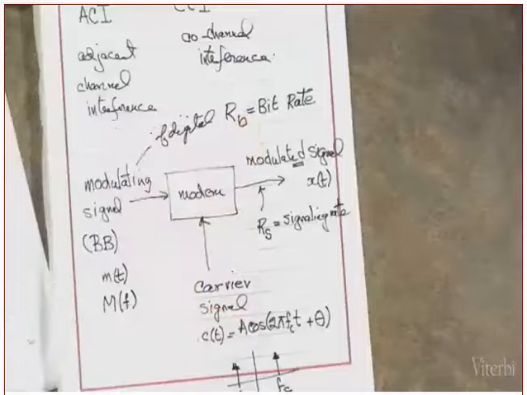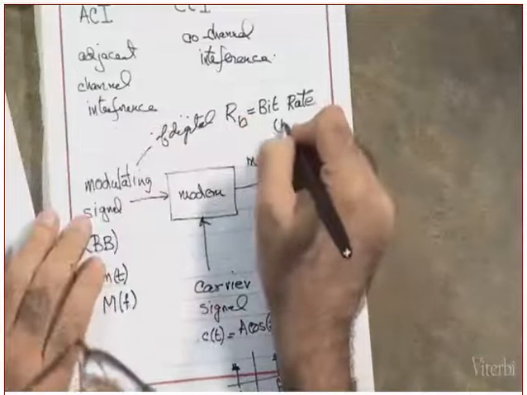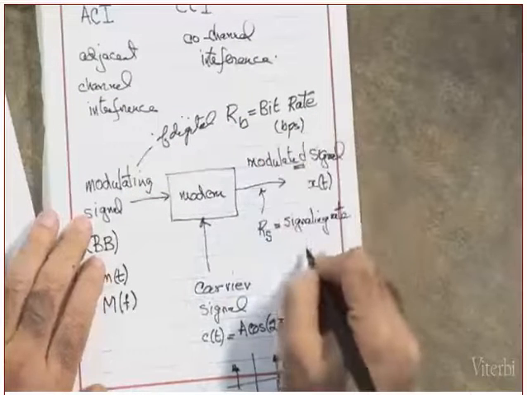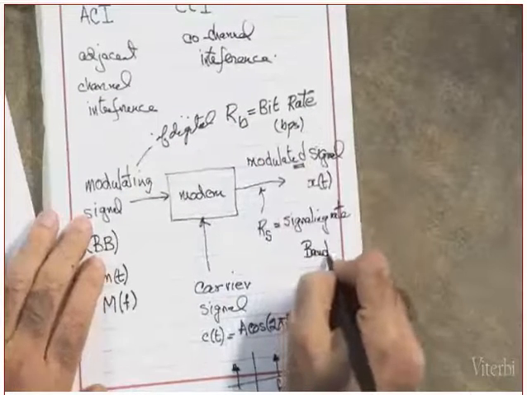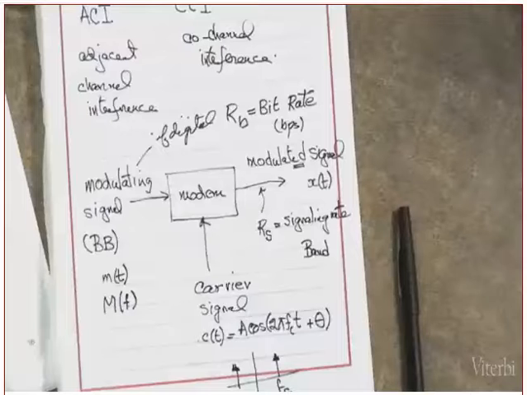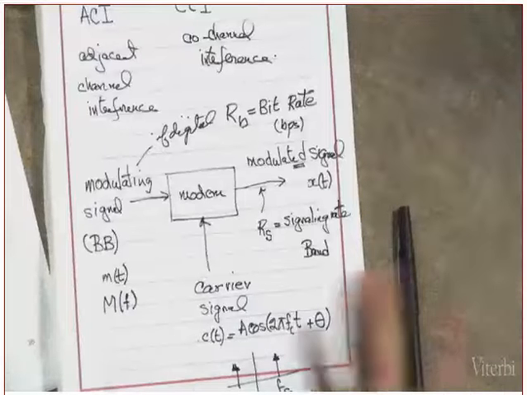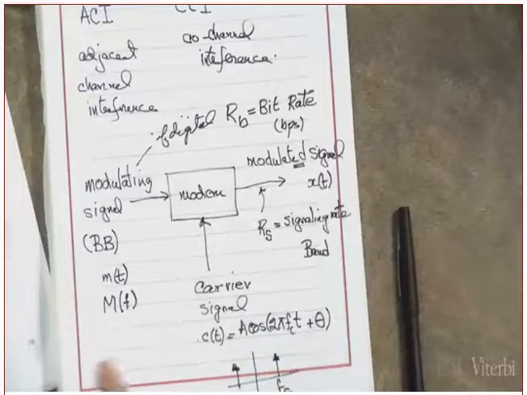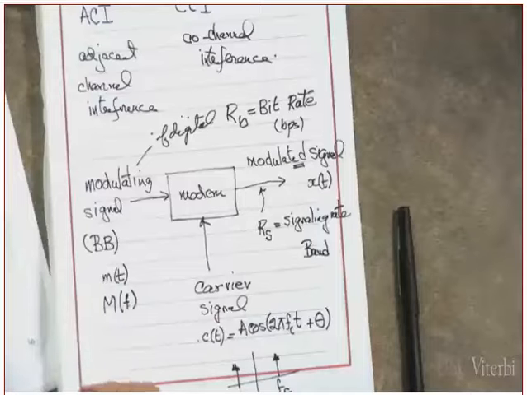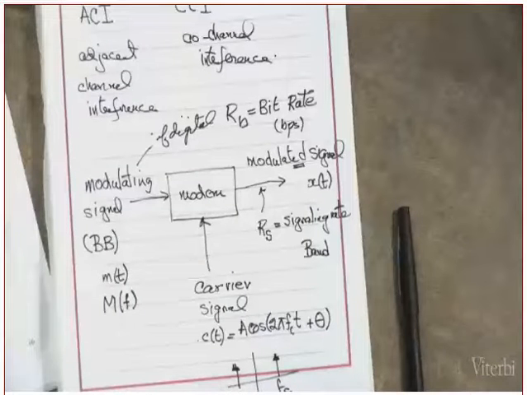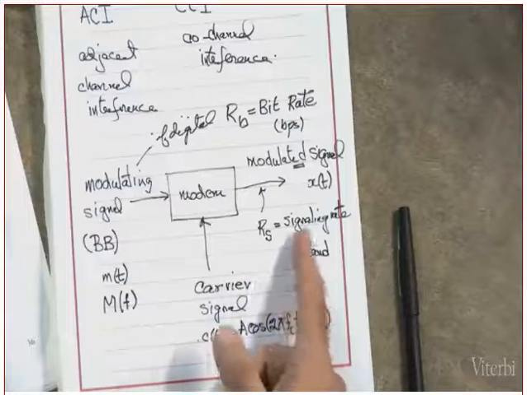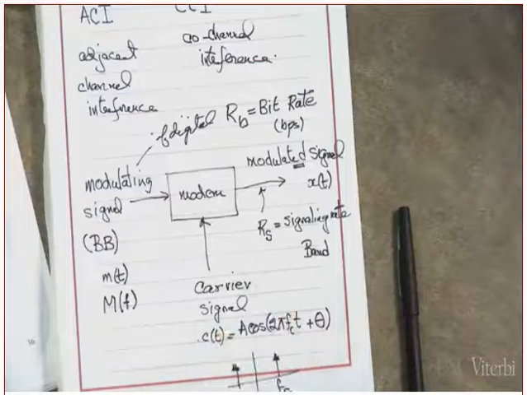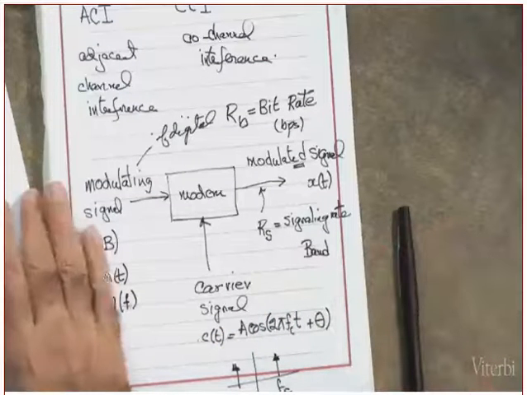How do I measure the bit rate? Bits per second. How do I measure the signaling rate? It's baud. Actually, people call it baud per second, but I just want you to call it baud. Baud is already a rate. But if you wrote baud per second, it's okay. I'm not going to be that picky. When you talk, people in the industry, you just say baud, they will understand that. Clear? Or you can say signaling rate in samples per second or signals per second and so on.